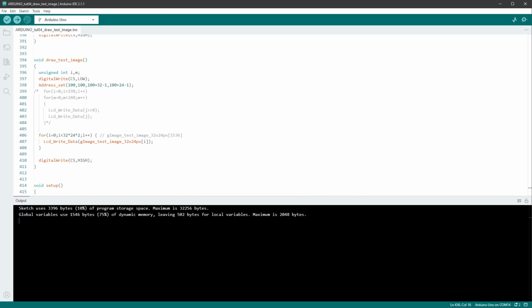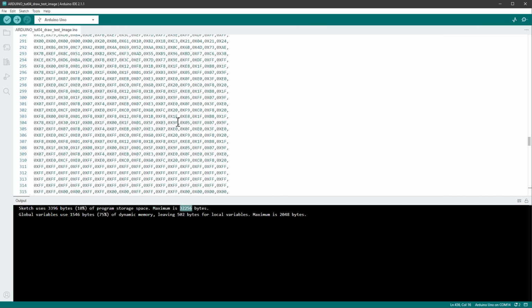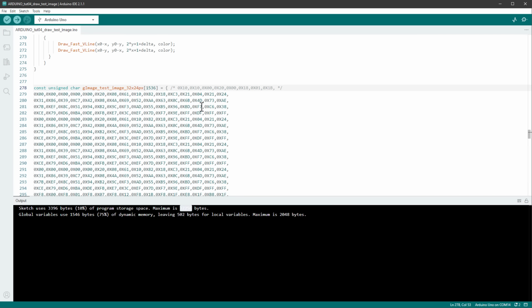Thankfully, there is also a flash memory, and that's slightly bigger, being 32 kilobytes, which will allow for storing bigger images, but we have to first tell the Arduino to keep the data in the flash memory and not copy it to the RAM memory on the startup. And we do it by using the word PROGMEM, so if I just type in PROGMEM, that will tell the Arduino to keep the data in the program memory in the flash memory.